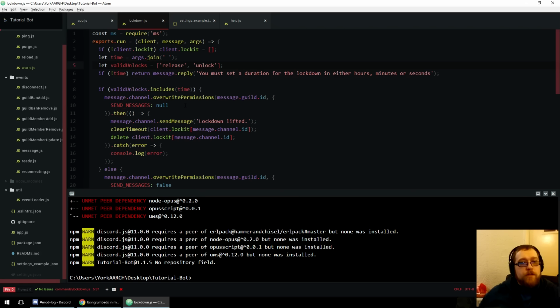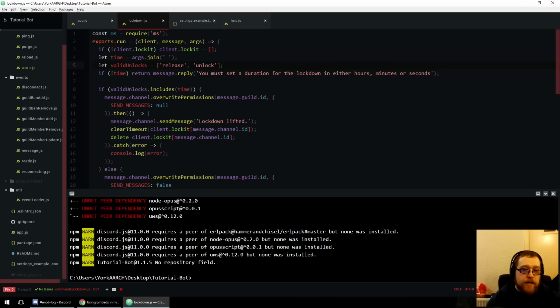Basically, the permissions have three states in a channel override. You've got null, which basically then goes from the everyone role and roles. You've got denied, and you've got given, allowed. Null basically reverts it to, okay, you can do whatever your role says you can do.